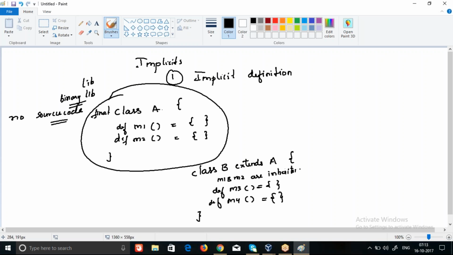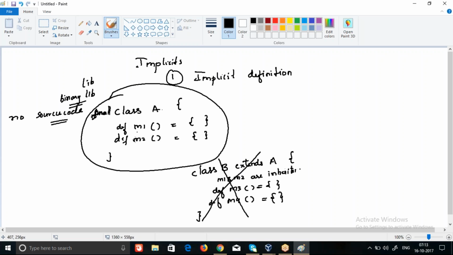Now since they have made it final, it means nobody can extend class A now. You cannot do this. Now you are put under restriction.